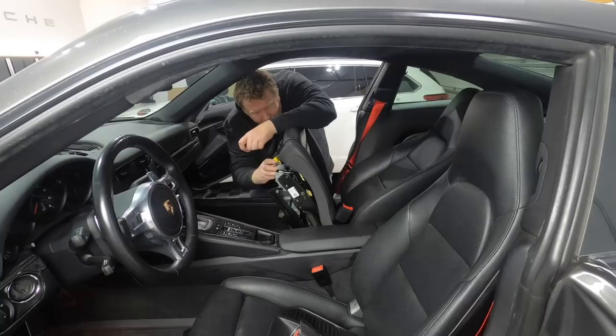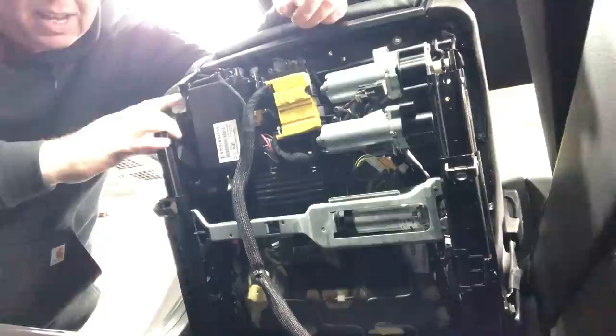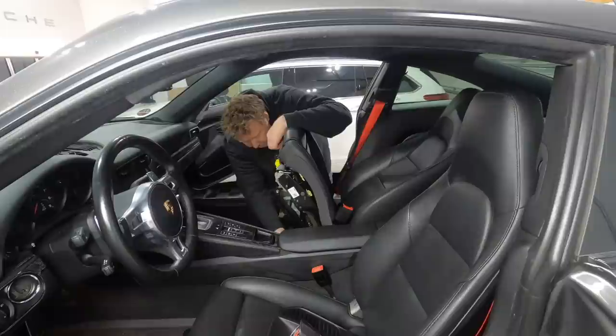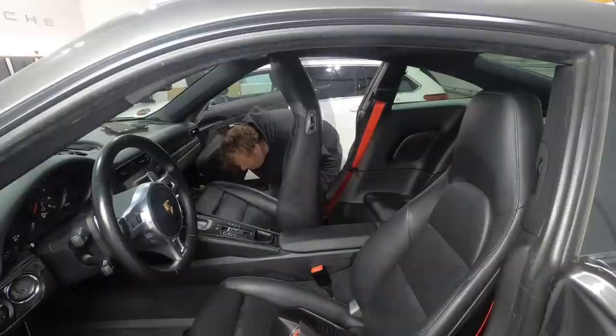Bottom to top, not top to bottom. There we go. And then the wiring harness, the motor, right here. And then you've got this little plug that just keeps the wire in place and prevents you from pulling on any of the important parts of the mechanism. Okay, so now with the ignition on, I should be able to bring the seat back.